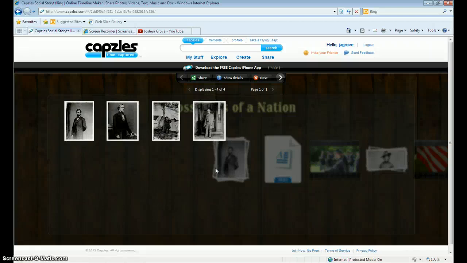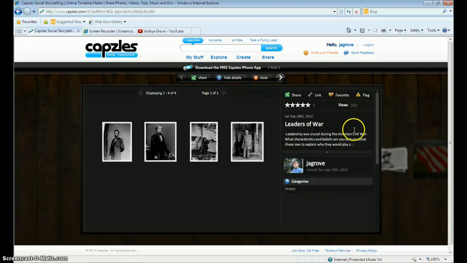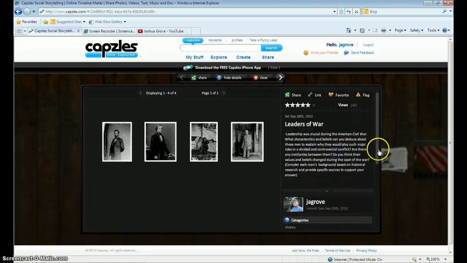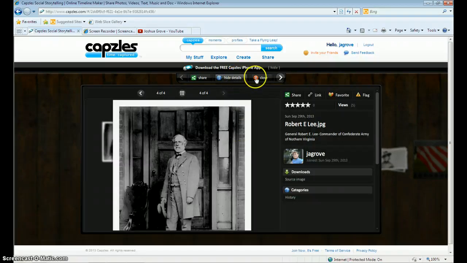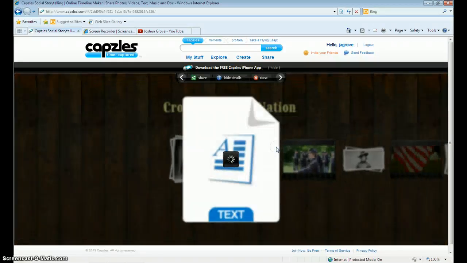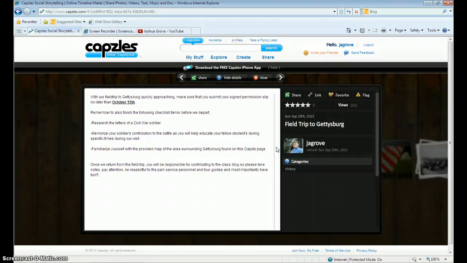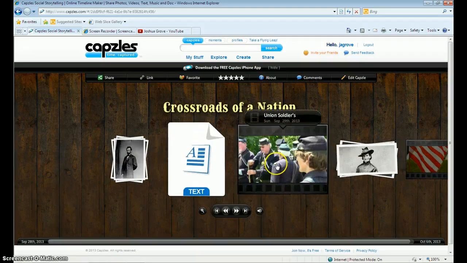So in this case I have a set of photographs that I uploaded. Better yet, I have higher order thinking questions assigned to this set of photographs. That way the students would have to consider a little bit more detail about these photographs that they can access. I've also uploaded text. And in this case you can see that I can communicate to the students, I can create a blog, and better yet they can rank everything, they can prove that they're accessing this, they can share it with others, they can mark it as their favorite. You can really do a lot with this tool.